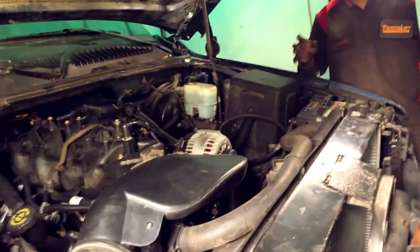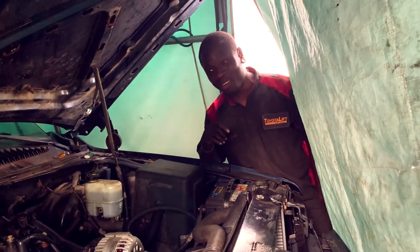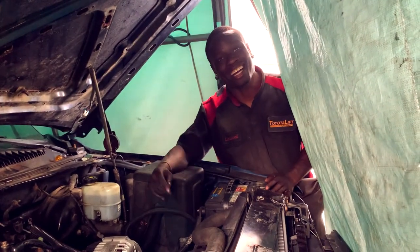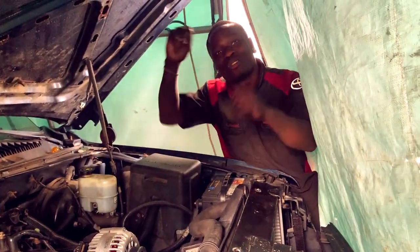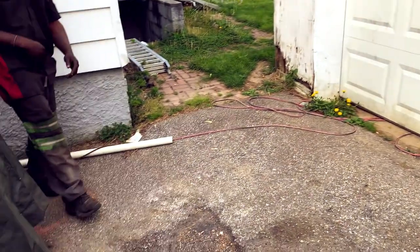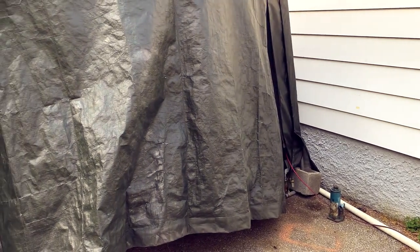We built it ourselves. It wasn't take it to the shop and let them build the motor. We messed up a lot in this motor. Imagine you putting the whole motor back together and you see red things inside. Come to find out you left rags in the motor, so you had to take it back apart, take the rags out, put everything back together, and retorque it. Right here in the driveway, on a tire change. Tear down in the driveway and put it back together.